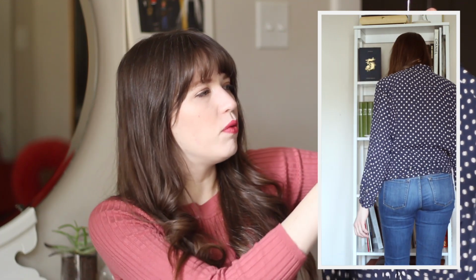And then this last shirt is probably my favorite item that I got, and if you can't tell, I am still on my polka dot kick. I love them right now, and I just love this. This is a really drapey rayon shirt. I don't know if you can see the movement of the fabric, but I love this type of shirt where it's really soft and drapey. I'm not really big on crisp cottony type of button-down shirts. I think they look a little bit fussy for my style, but I really like this one.